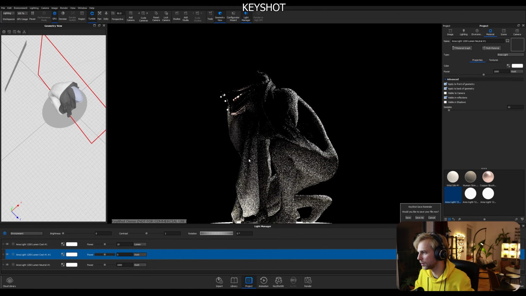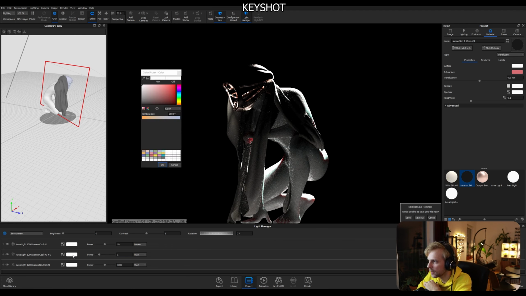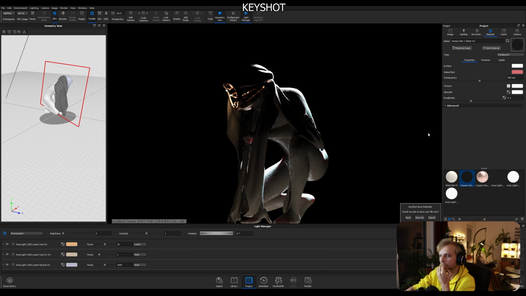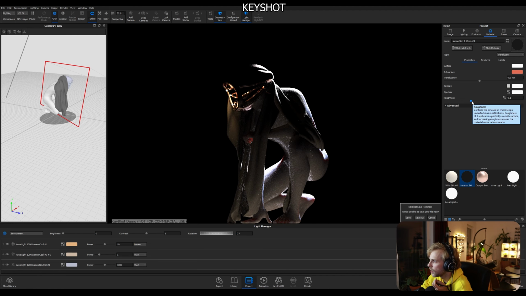So we continue. So what if the bottom light is just 1 watt, just like that, and it's warm. Well, that's very warm. Less warm. Something like that. And the little doodads here are also quite warm. Can that work? That can work. I think it can work. So that's one thing, the human skin. And the subsurface color, right now it's set to be pink. I think we can go a little bit towards orange, something like that. And then for roughness, we can have it a little bit rougher.